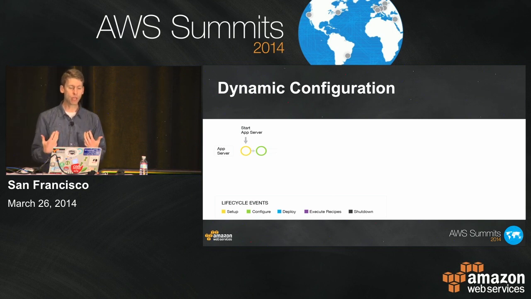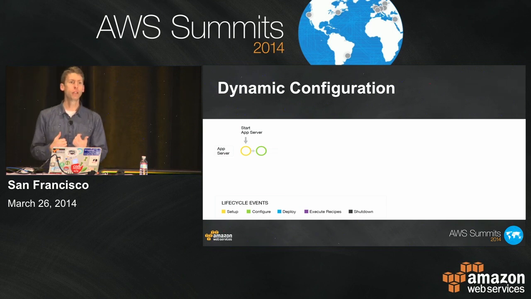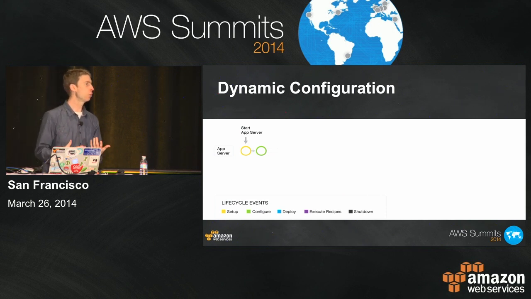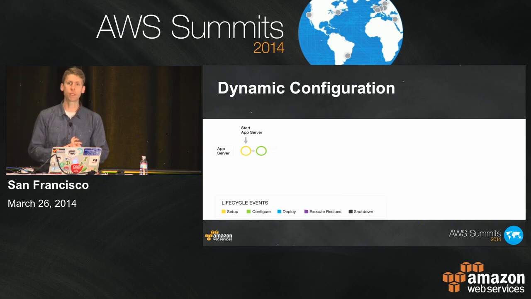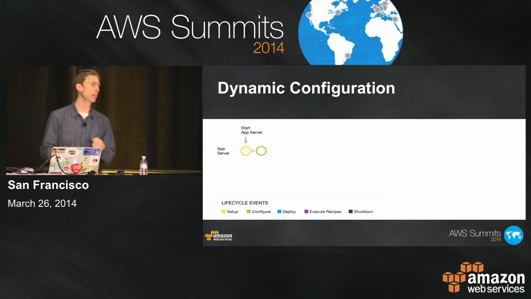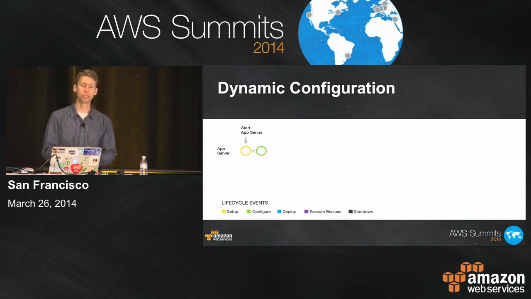One of the nice things about running recipes automatically, of course, is that you can automate things. We have a couple of different lifecycle events that you can attach your Chef recipes to, and they'll get run whenever those events happen. The first is a setup event. When an instance boots up, a setup event gets fired, and it runs setup recipes. What might you want to run with that setup recipe? You might want to install Apache, install mod PHP. These are the sorts of things we're going to show you inside this demonstration.